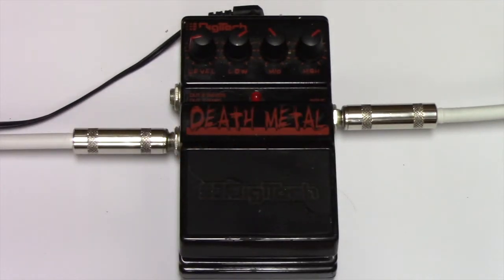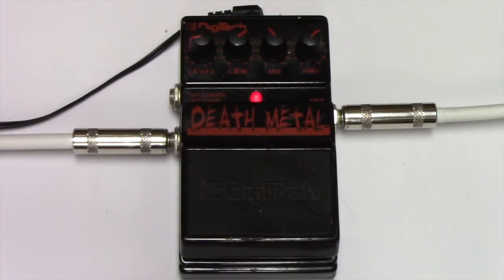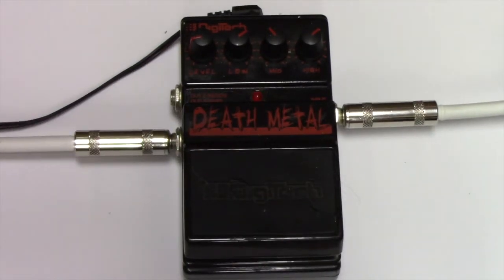That is the Digitech Death Metal pedal. I can't leave before I do some of this. That's black metal. Anyway, there you go. What do you think? Let me know.